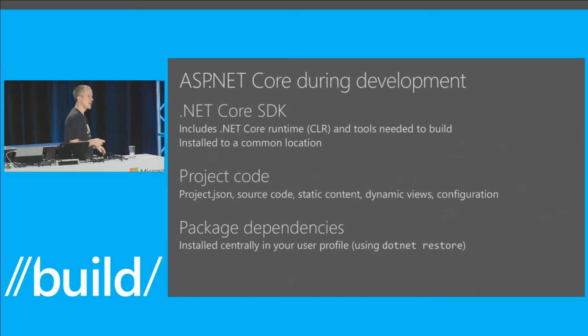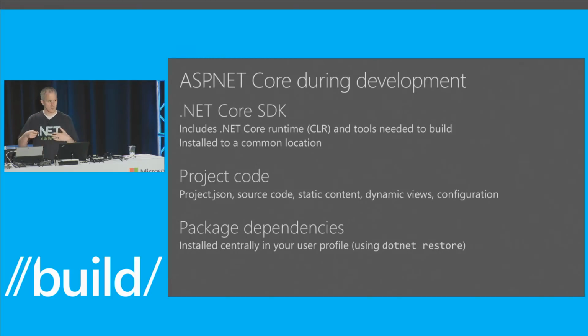Now, what does your app look like during development when you're using the .NET Core SDK? Well, in my mind, there's 3 key parts. The first part is the .NET Core SDK itself. That's the thing that actually has the core CLR, all of the base class library packages that come along with .NET Core, all the tools that you need to build, to restore, to pack packages if you're trying to create actual libraries as NuGet packages. That's all included in the .NET Core SDK, and that's typically installed centrally on your developer machine. You can also technically have side-by-side versions.